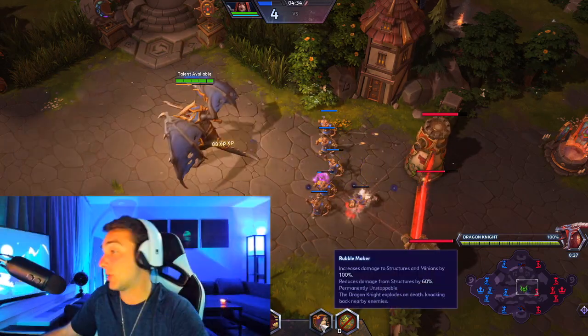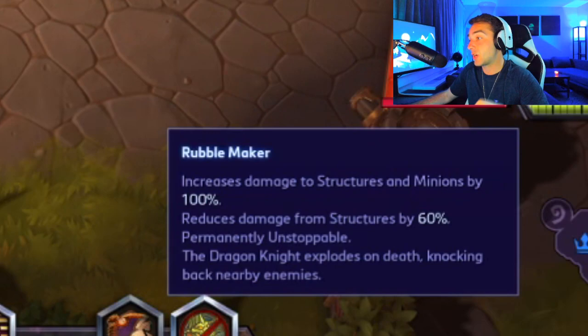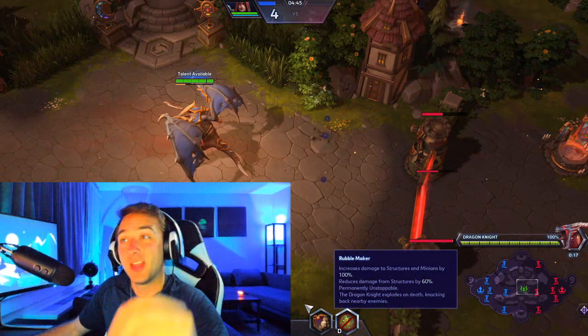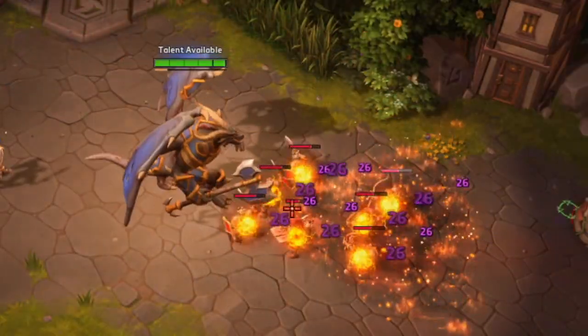And then the E, people don't think about the passive. Passive is important. Increase damage to structures and minions by 100%. This means the dragon effectively, if you're using it, the best way to get value out of it is to kill minions and to kill structures. You know, it rips through them.